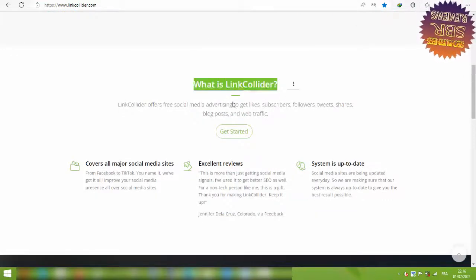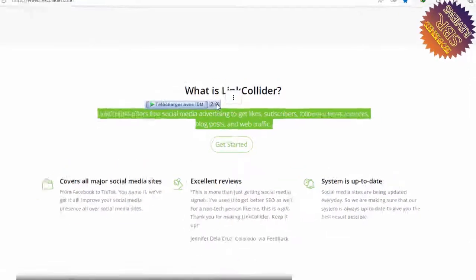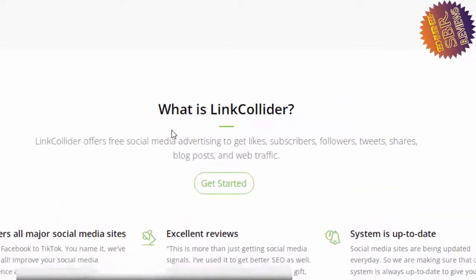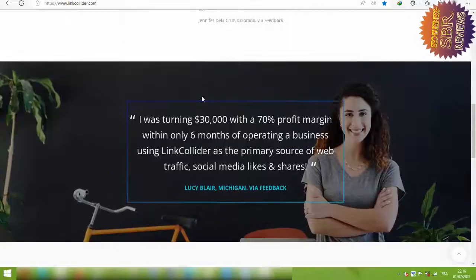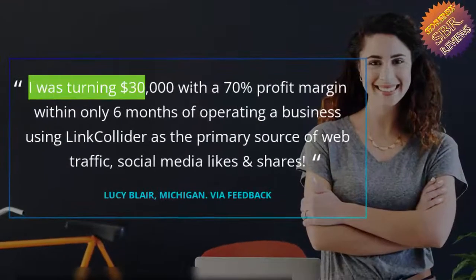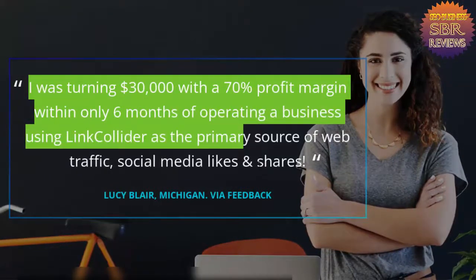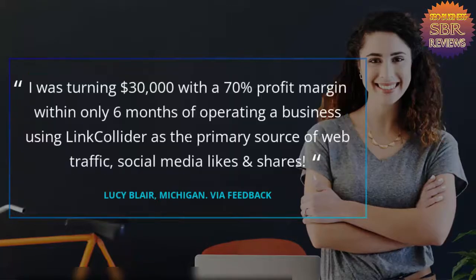What is Linkcollider? Linkcollider offers free social media advertising to get likes, subscribers, followers, tweet shares, blog posts, and web traffic. This is a comment from a user: $30,000 with a 70% profit margin within only 6 months of operating business using Linkcollider.